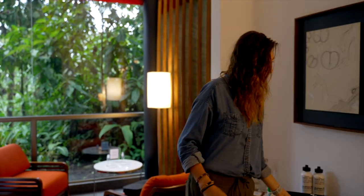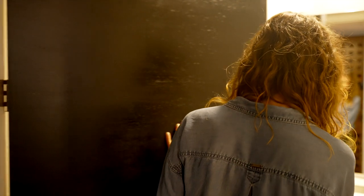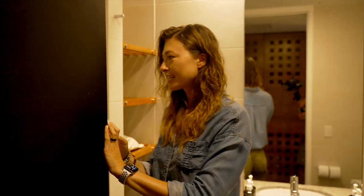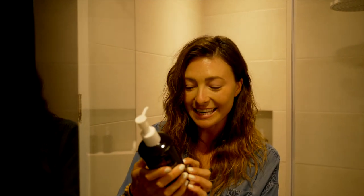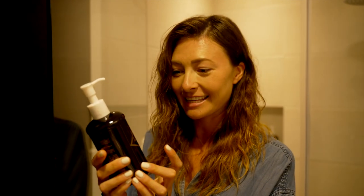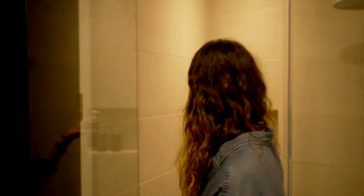There's a bathroom behind us, so let's take a quick look. There's a full beautiful rain shower behind me. I also really love the toiletries because they are made out of recycled material — the plastic bottles — and they're also biodegradable and sustainably made. That's really awesome. We love using those when we stay here. I look forward to that shower.